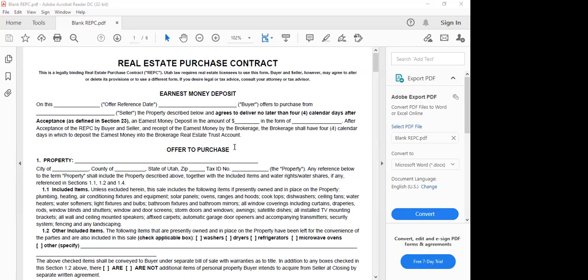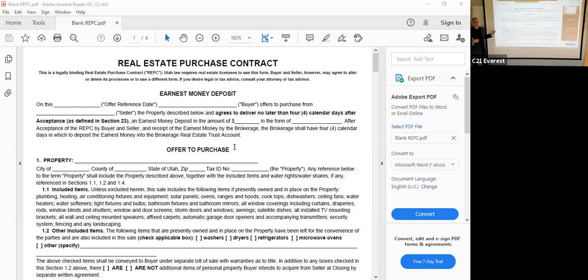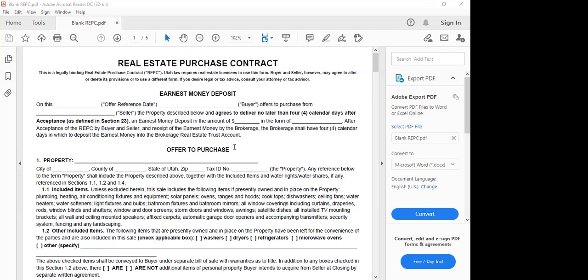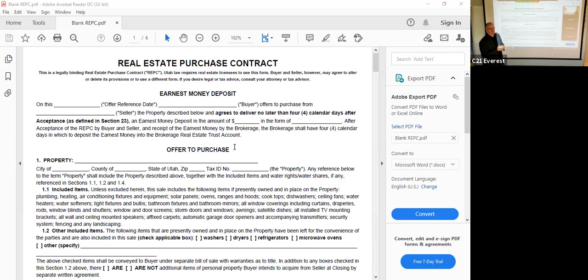Hey, Aiden, congratulations. We went under contract. Let's just assume it's now Wednesday. Went under contract today. That's fantastic. Hey, just so you know, we've got to make arrangements to get the earnest money check from you. At least by Sunday, I have got to get the earnest money check from you. When are you able to either bring it into the office or bring it into me?